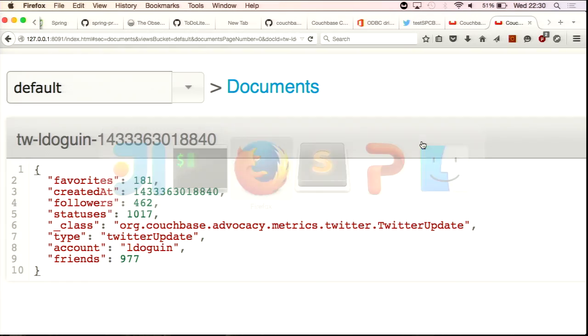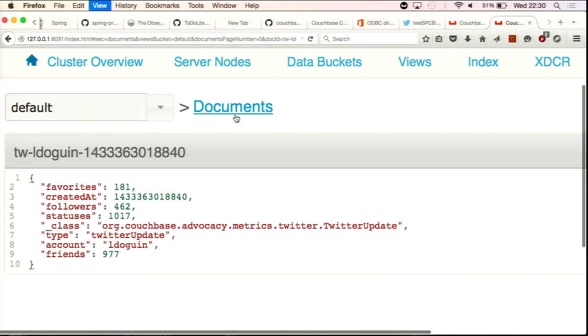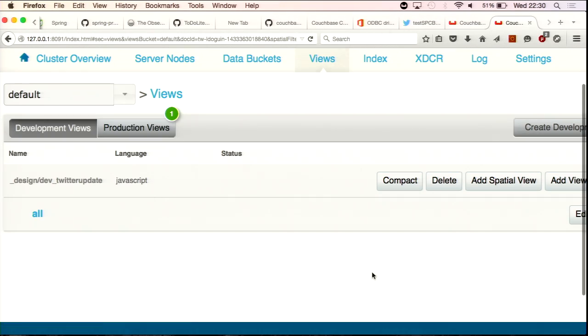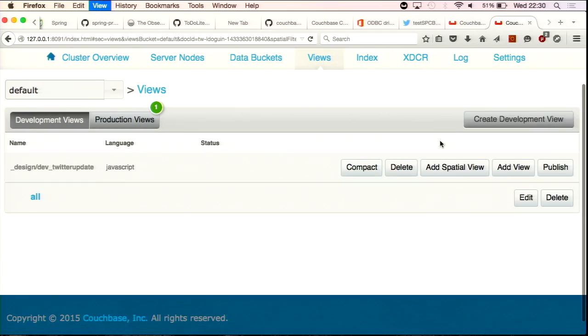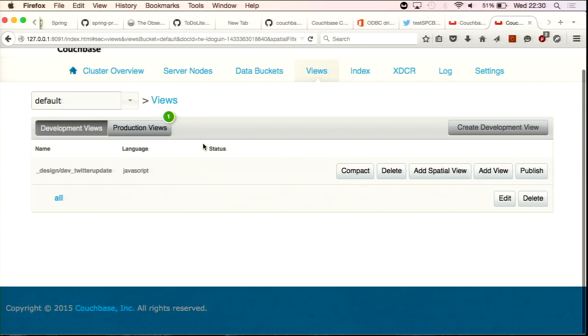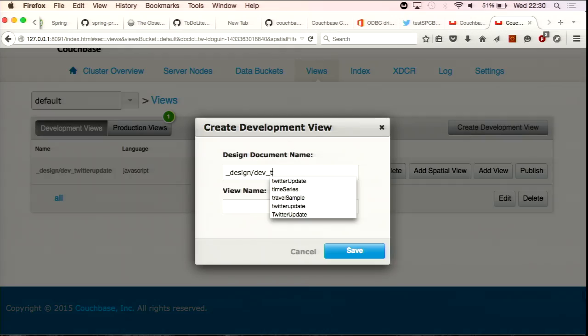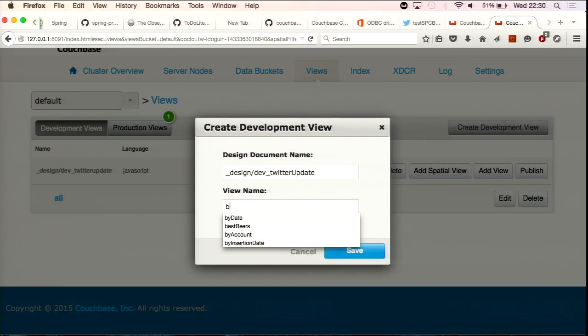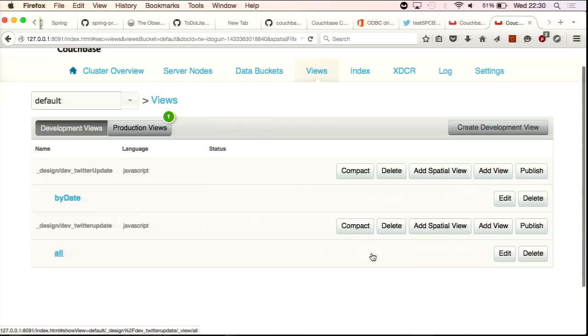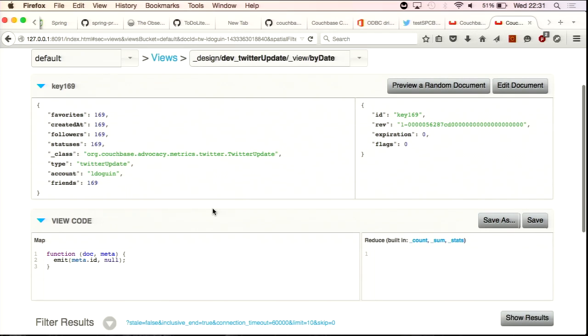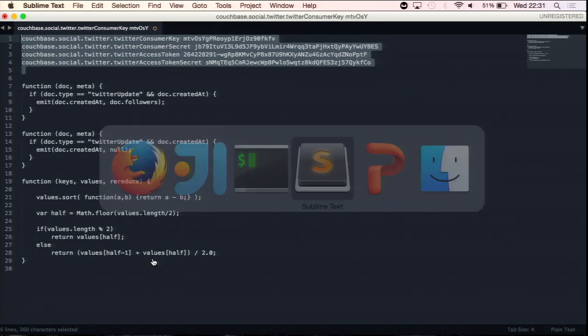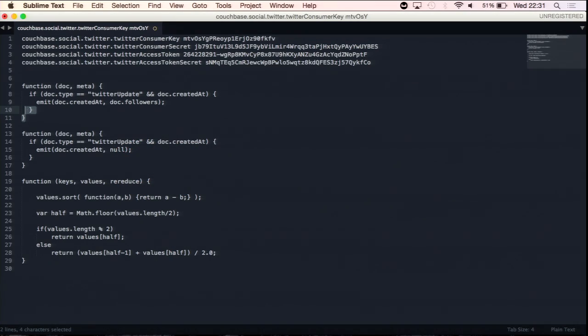So go into views, I'm going to create a new design document. Twitter update, by date, save. So what's by date compared to the final method? I'm lazy, I'm doing some copy pasting here. That's not this one, that's the one below.